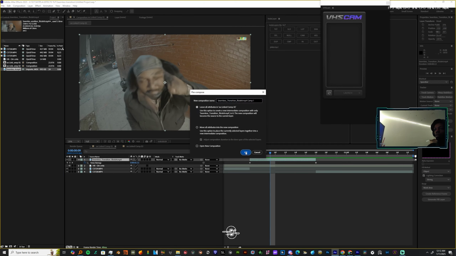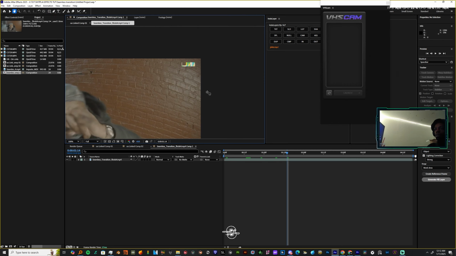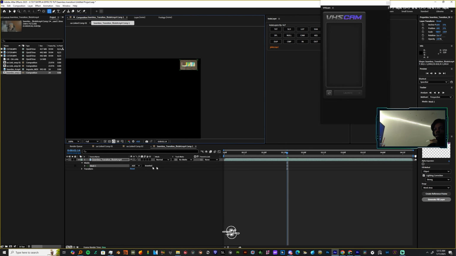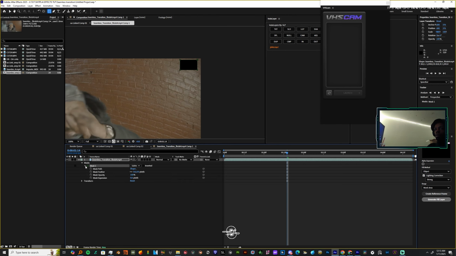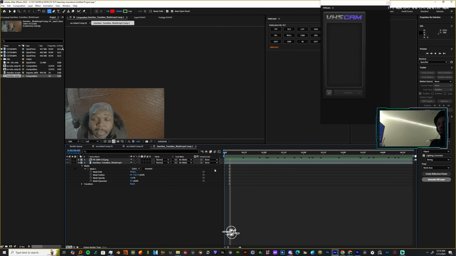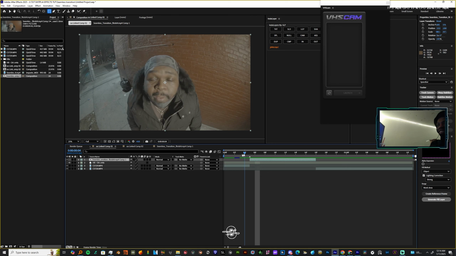so I just come in here, pre-comp the clip, leave all attributes, and then I go inside that pre-comp, I come to the rectangle tool, zoom in with the clip highlighted, and I just make a little simple mask around the word, and I invert the mask, feather it by maybe 5 or 7%, and then I just generate fill. Once the generated fill is finished, you should not see that watermark anymore, so you should be good with that.